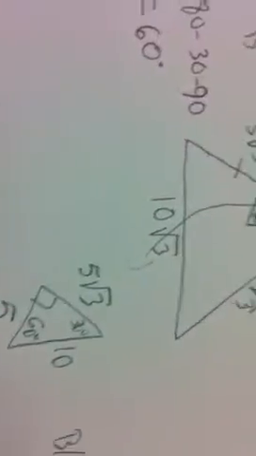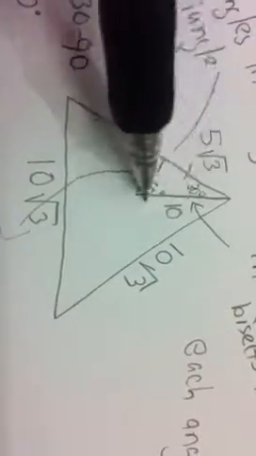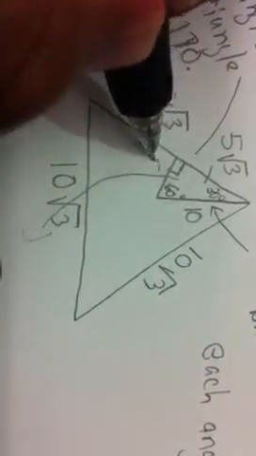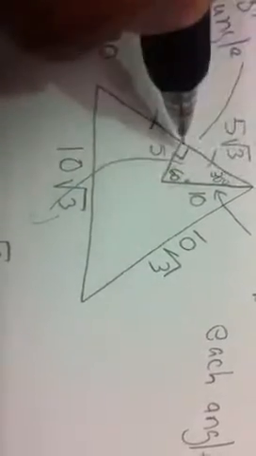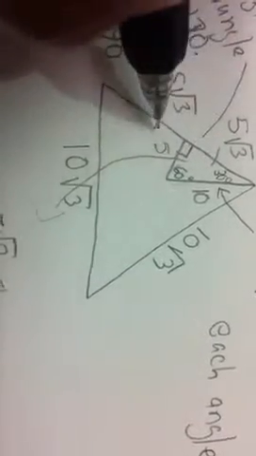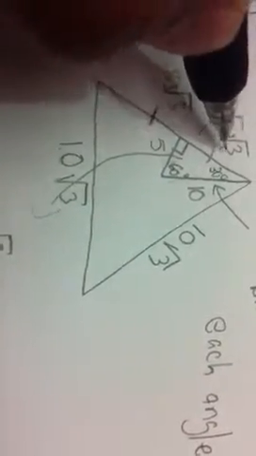So then with that, I know that since this is the hypotenuse, since it's 10, then the side opposite the 30-degree angle is half of that, which is 5. The side opposite the 60-degree angle is 5 times square root 3. So this represents this part of the side of the triangle. This segment right here also bisects, which is why I wrote the congruent marks. So that's 5 square root 3. This is 5 square root 3.